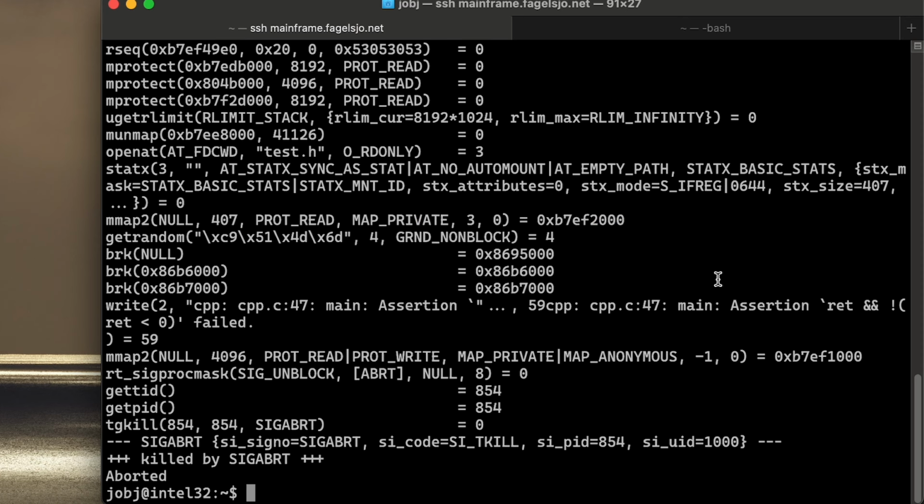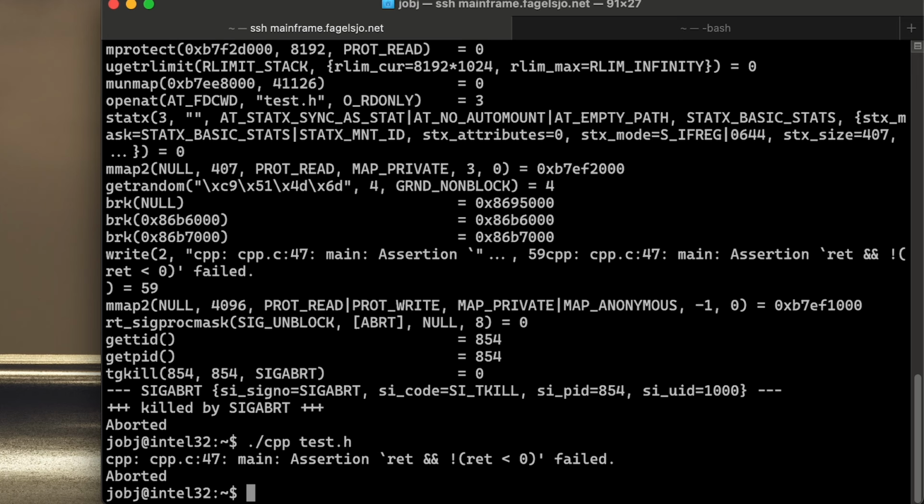So why do we get that assertion error? Because ret is obviously non-zero, and ret is not less than 0.